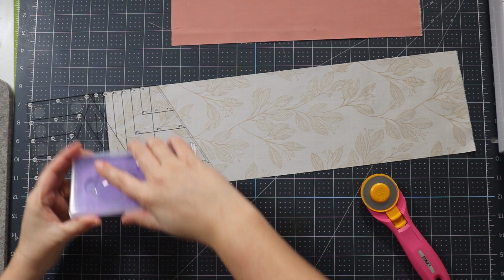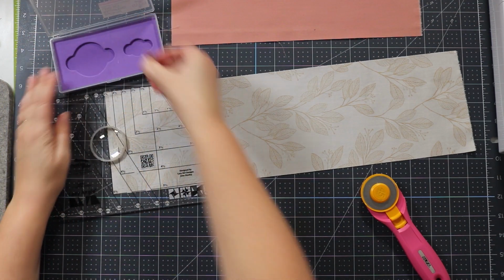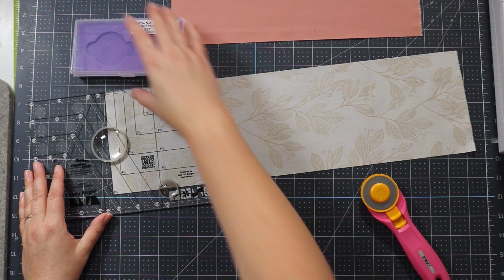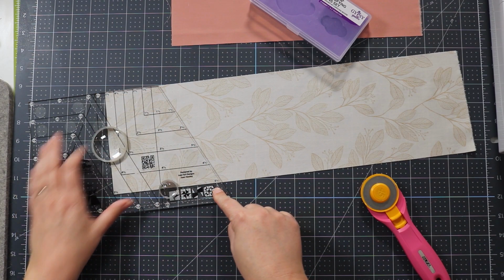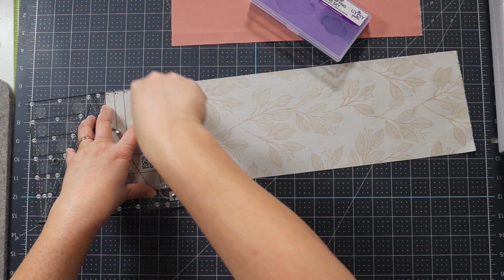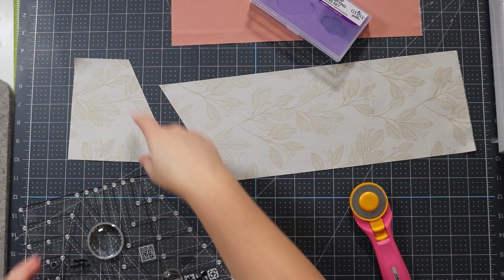And then I'm going to use my Spot On dot to be able to see those lines better. Let me move that out of the way. And I can line up this line and this line. And I can cut. And now I have the base for my block.